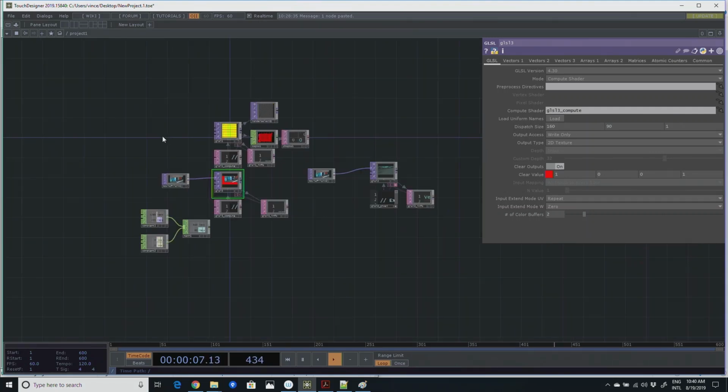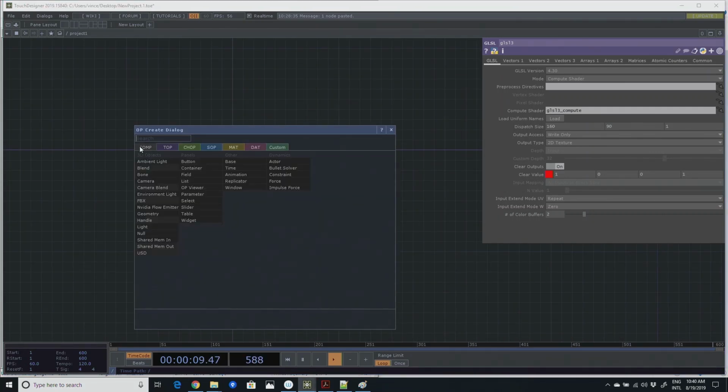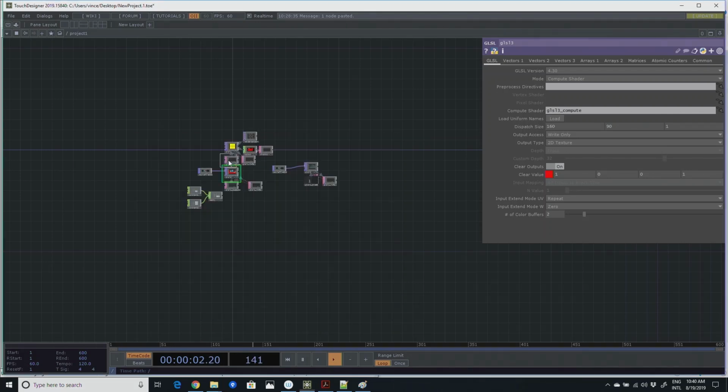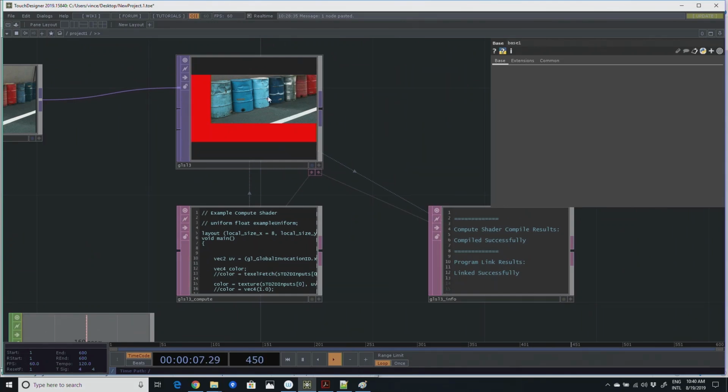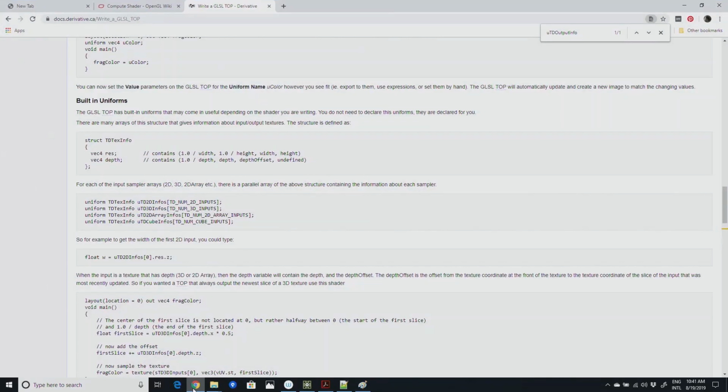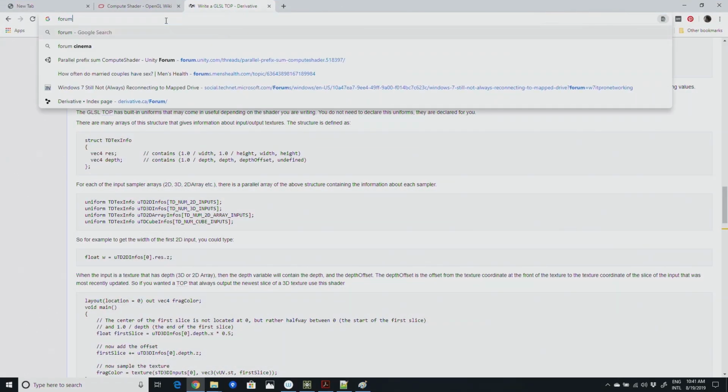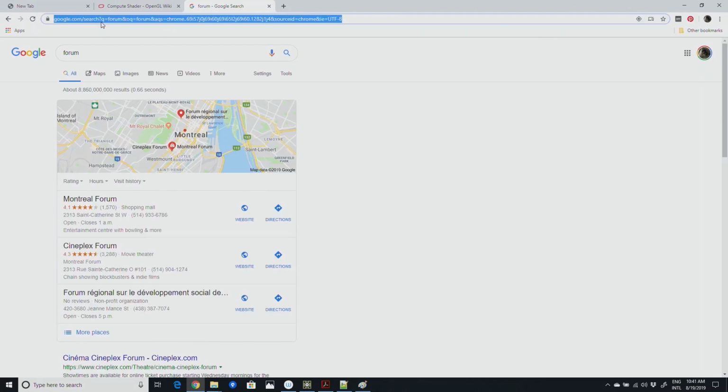Okay, so now I'm gonna just create a base and move on to the next. Oh yeah, so just one quirky use for this: technically you could use the compute shader mode as a pixel drawing tool if you want. And I've seen a cool example of someone doing that. I think it's on the, just very quickly.